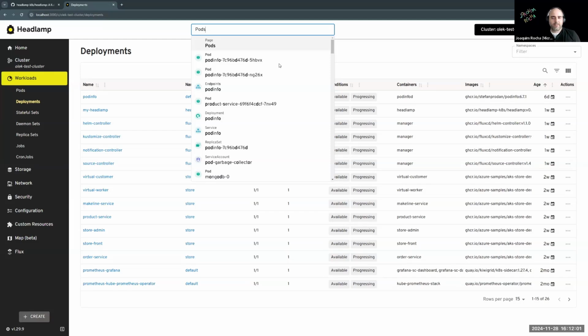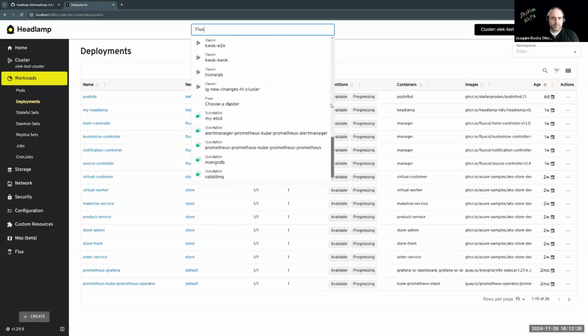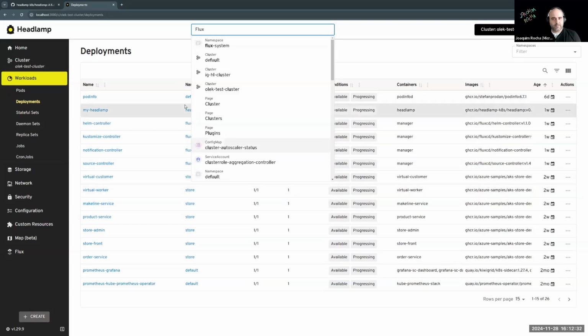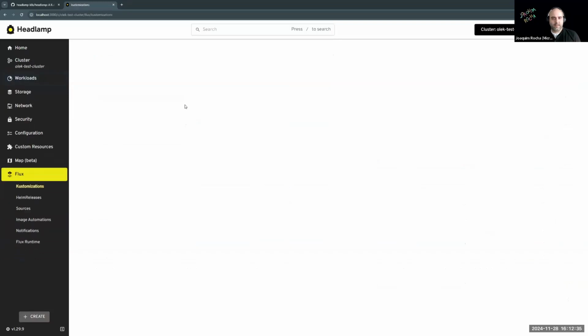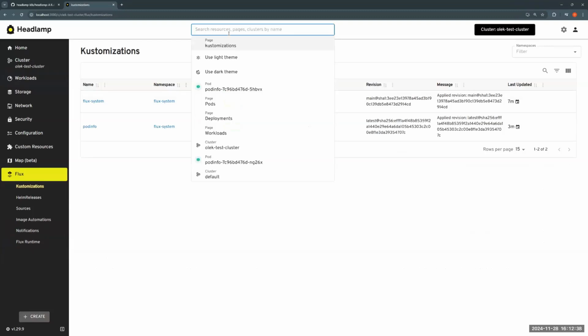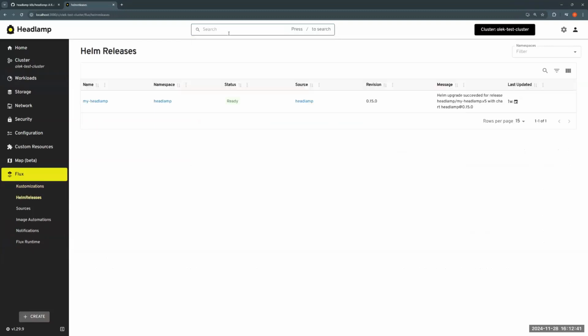Yeah. The thing is that as far as I know, Oleg, this ingests or registers all the routes, right? Does it include the ones that we register from the plugins? I'm not sure. Yeah, it'll take all the routes that are available. And at the moment, routes don't really have an icon assigned to them, but we can create a generic one when we cannot match them with a better one. Yes, I have Flux installed, and I can search for the Helm releases page. That works.